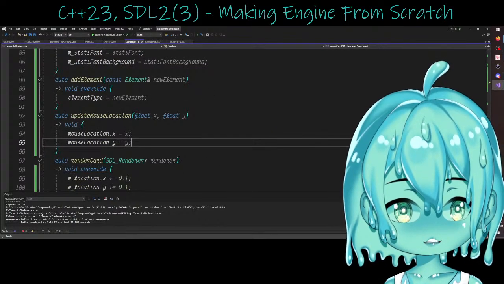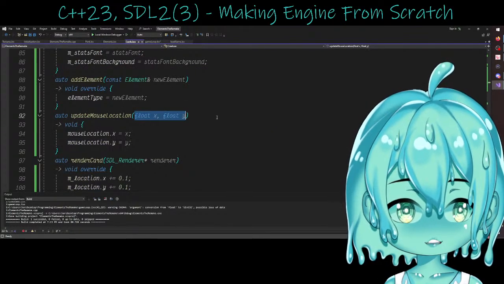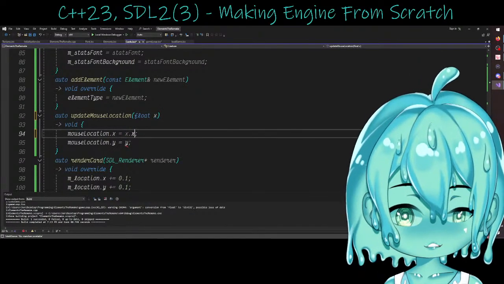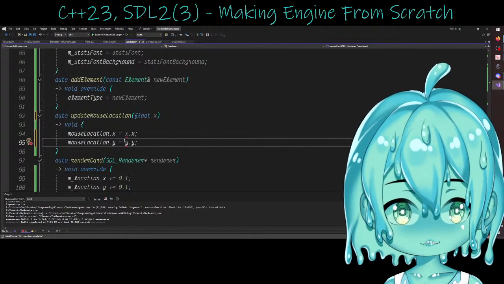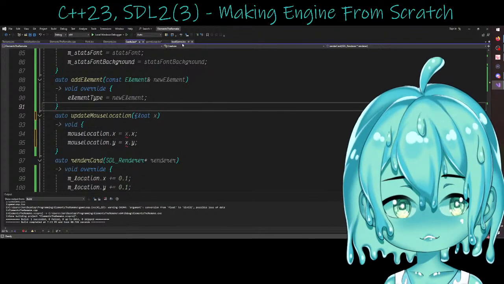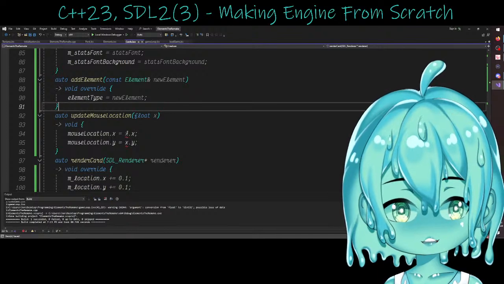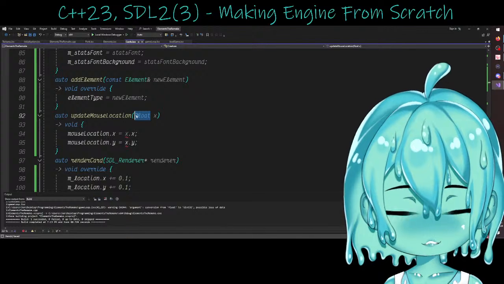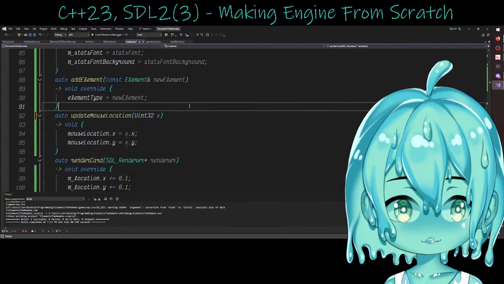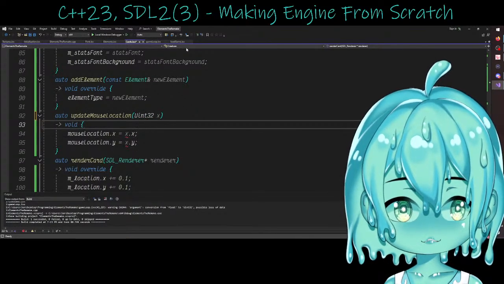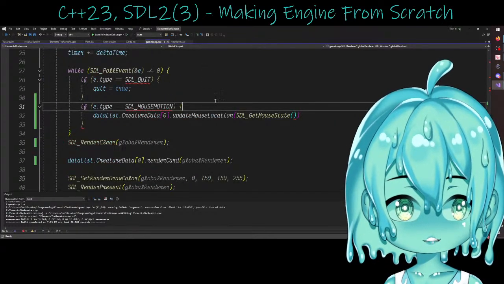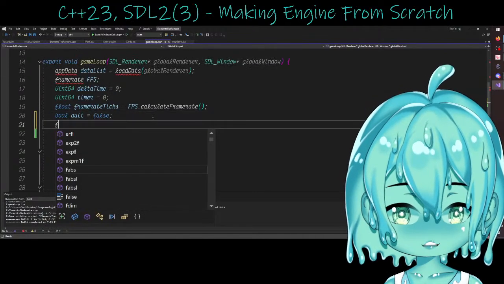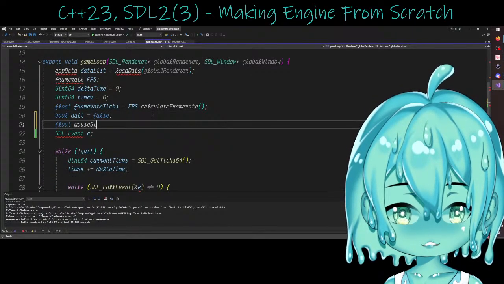Okay, so maybe that's my value, which is just a float value x dot x dot y. Maybe that's what we do. Parameter float. I guess I could just give this like a uint32 situation. And then this will return get mouse state, where we have some sort of float mouse state.